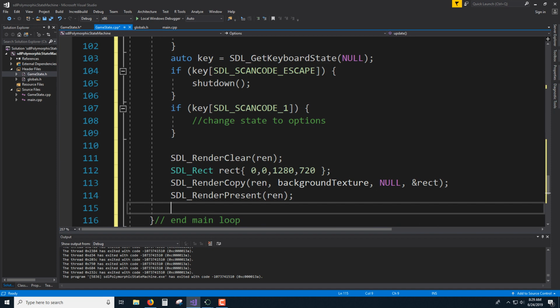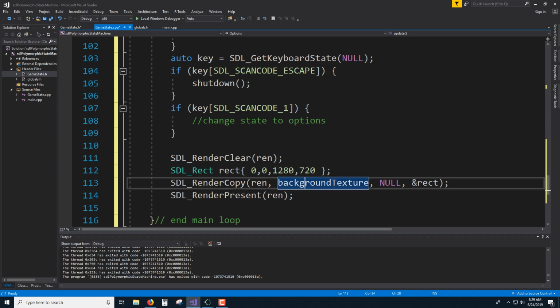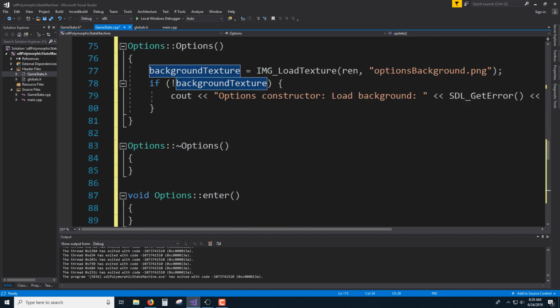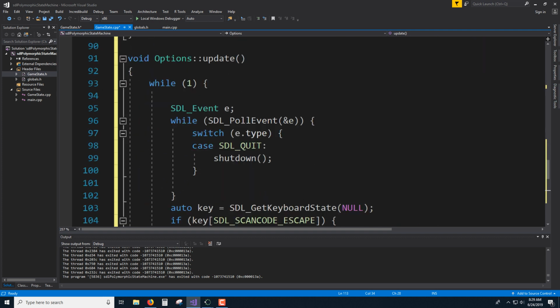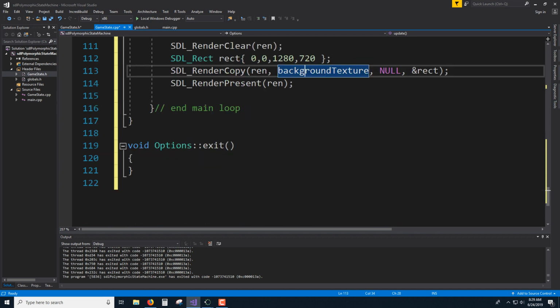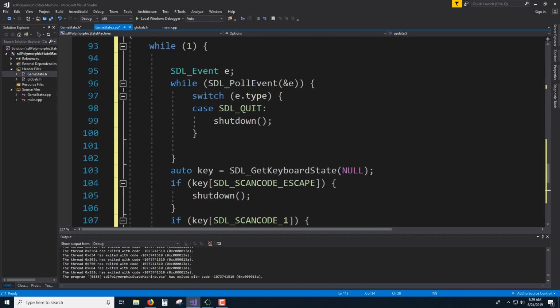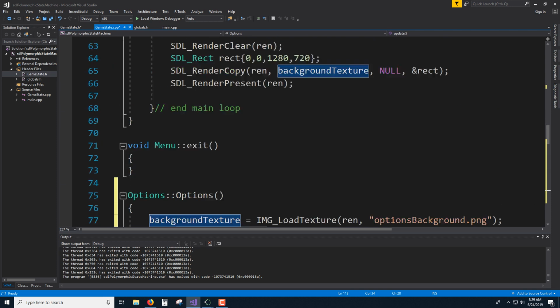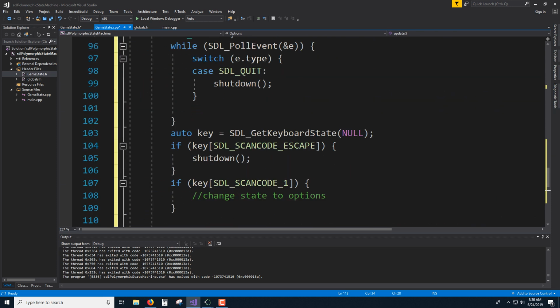So we want to change, actually background texture should still be good. I believe that's it. When we push down 1, instead of going to options, we want to go to menu.